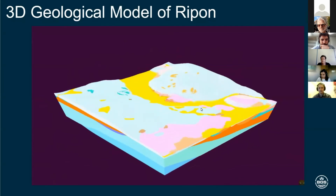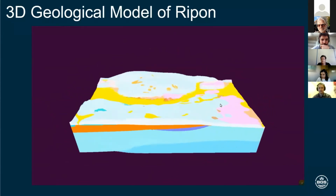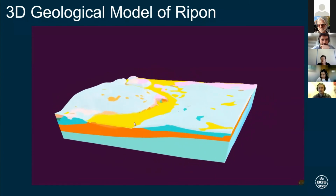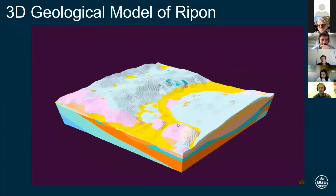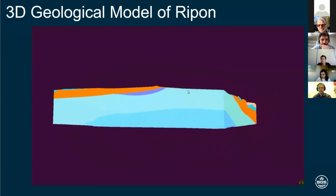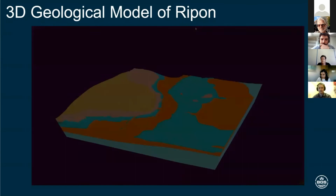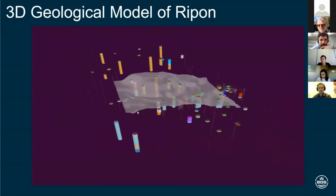You see the model under there can be visualized as a block, but also as individual geological units. Removing the superficial cover, you can get the better idea of the thickness of each of the geological layers as well here. So that is without the glacial deposits on top, just the bedrock. It is hoped that this data will become a useful tool for local community and for us to better understand where sinkholes may occur.